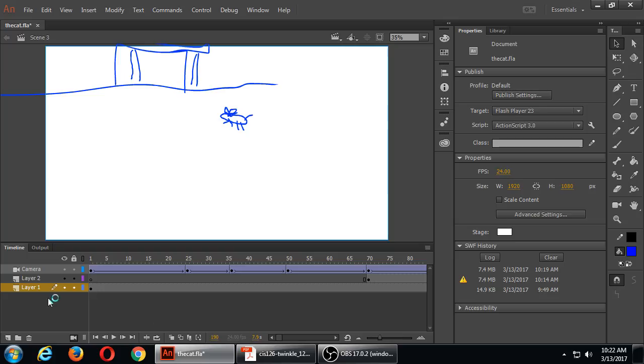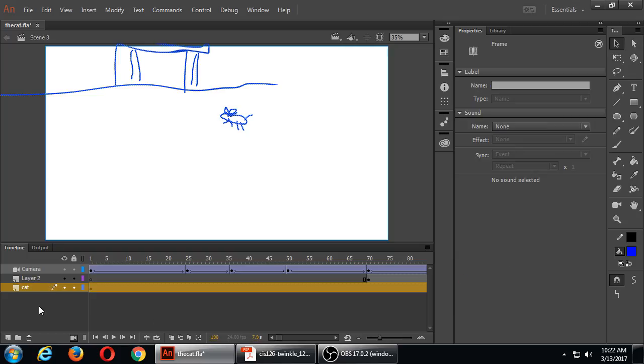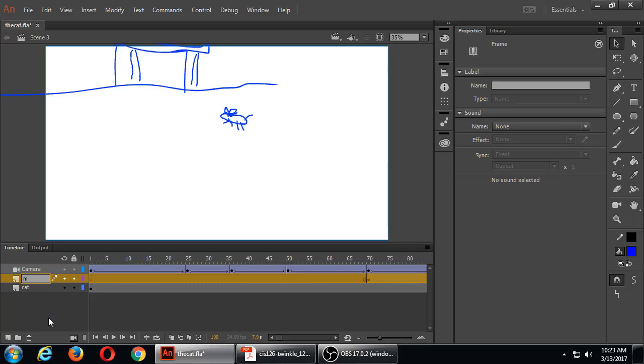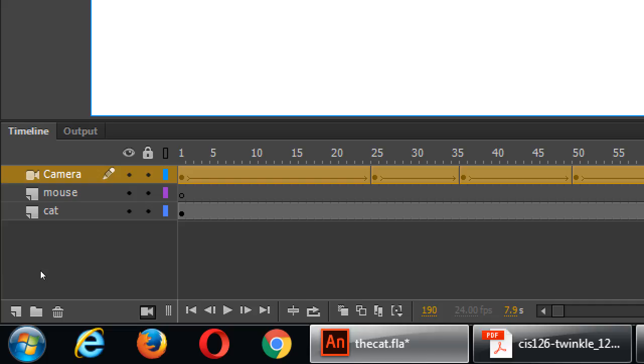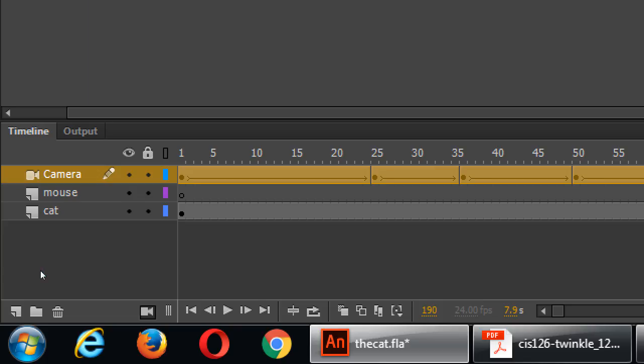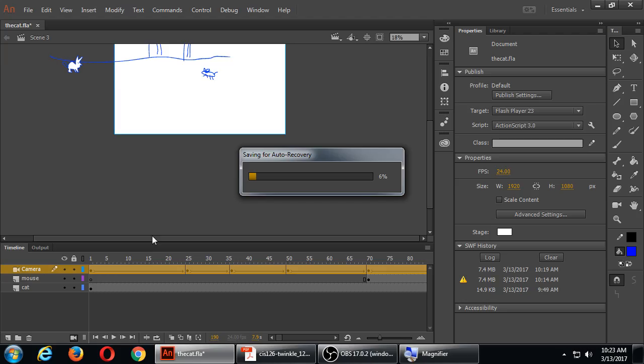I've got a layer called cat, and a layer called mouse, and then a layer called camera. This is a special layer that Animate will create, see right here, which is allowing us to actually move sort of a virtual camera around. Zoom in on this, zoom out of that, pan around to look, and because the way we draw in Animate is with vector graphics behind the scenes, we're able to zoom in and zoom out and keep the quality of the drawings. In this tool that we will see, the Animate.